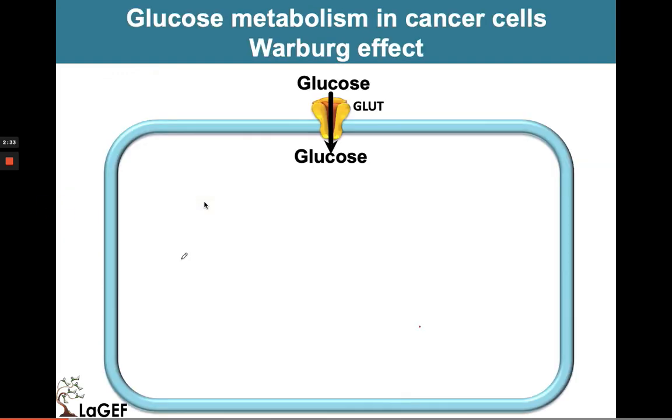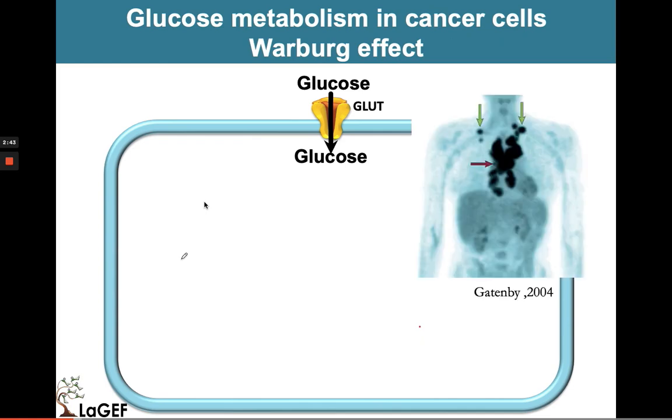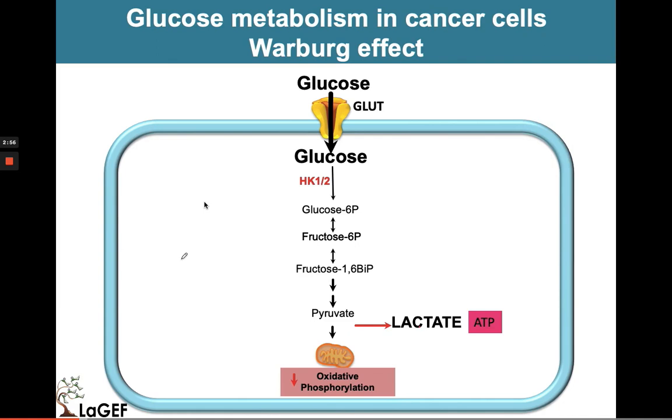Among the metabolic changes exhibited by tumor cells is an increase in glucose uptake. Tumor cells are highly dependent on glucose. This property has been of great value for the diagnosis of cancer. When a patient receives radioactive glucose, cells that have increased glucose uptake can be visualized by imaging. Cells under the Warburg effect produce energy by fermenting glucose to lactate, despite the presence of oxygen.